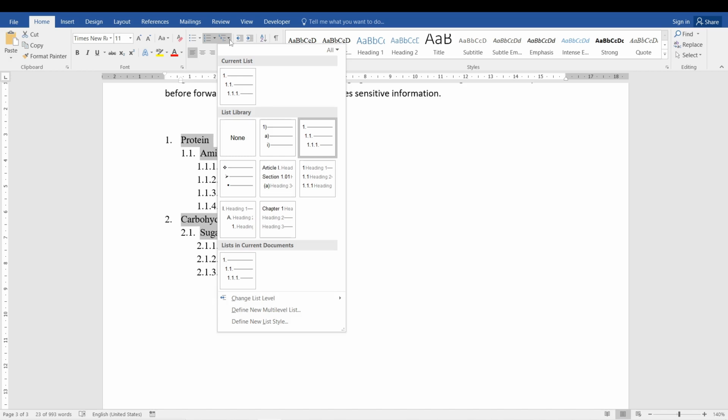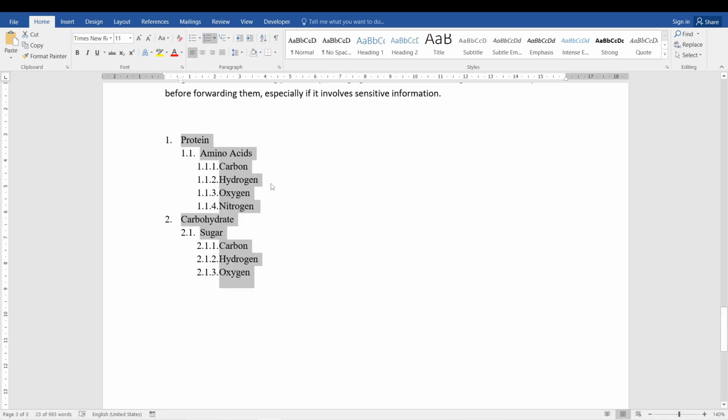Now, we can have a different variety of multi-level lists. We can change the list level, meaning protein is level 1, and 1.1 is level 2. By the way, the way you go from 1 to 1.1, 1.2, and 1.1.1, the way you increase the indentation or go to the next level, is by pressing Tab.